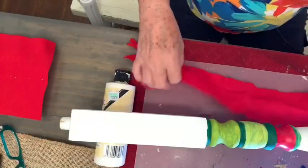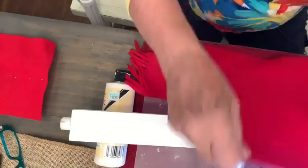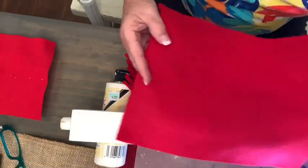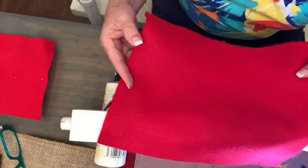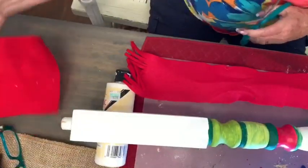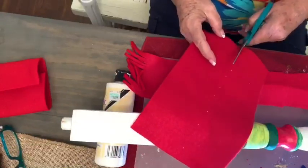We're going to do the scarf first. All I'm going to do — the fabric is just a felt piece, it looks like it's about eight and a half by eleven felt. The cheapest they've got at Walmart — I mean, at Michaels will do. I'm going to cut it in half the long way. And I'll show you what I'm doing here. I just put some little white spots there.